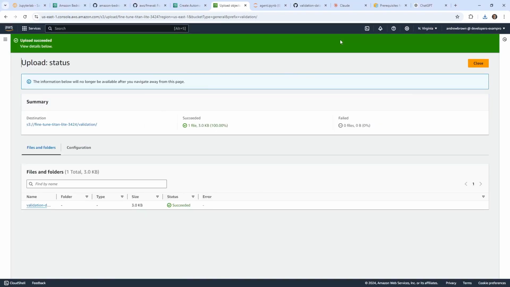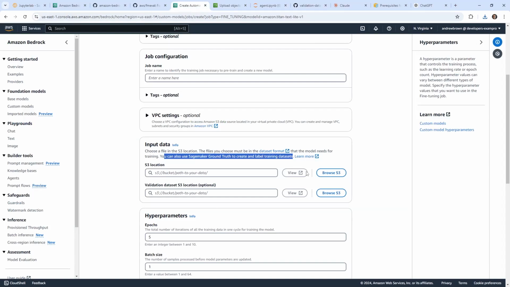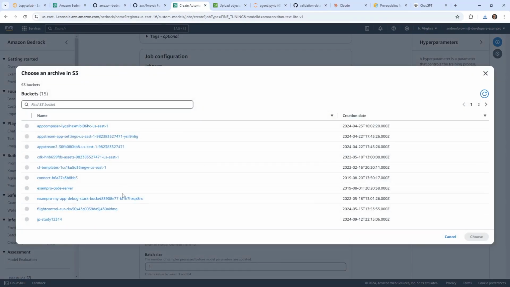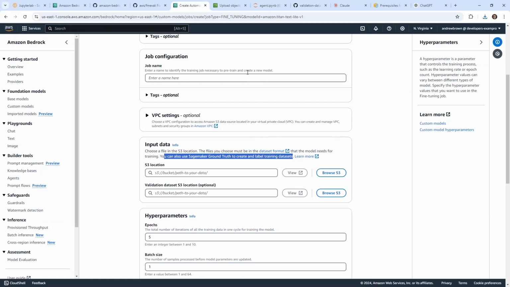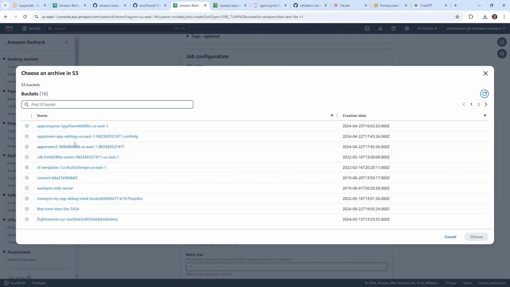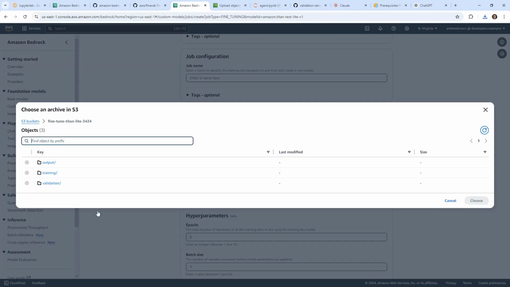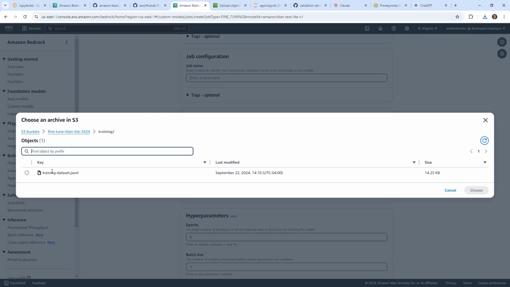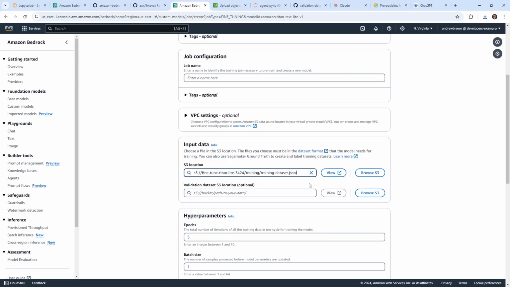Great, and so now those two are uploaded. So what we'll do is go back over to here, we'll browse, and I hate how you can't just refresh it. You'll have to hit a refresh here. What's the point of having a refresh if it doesn't actually do that? So we'll go here, and I want to go to fine tune. And this is for training, I believe. And we'll select this one.